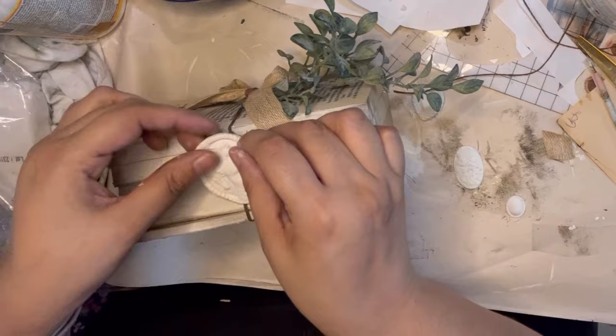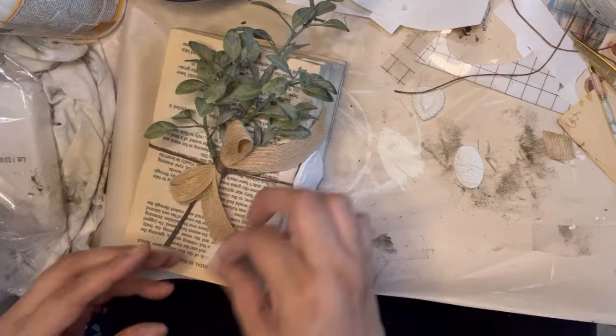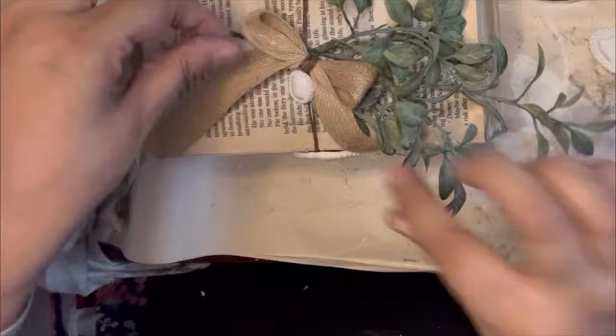But I went ahead and decided to add it to the top here without adding any loop or anything through it. And I come in with my hot glue gun, and I'm going to add that to the side. And then I come in with this smaller one and add that underneath the bow. Now I'm going to have to set these books aside and let the medallions dry.